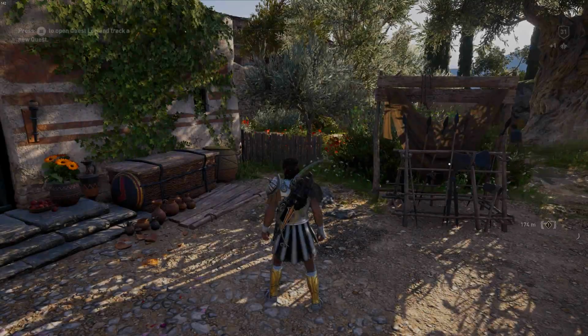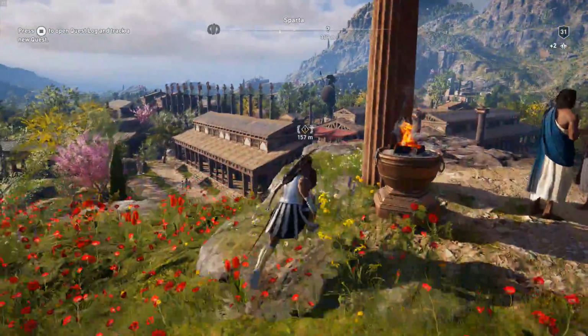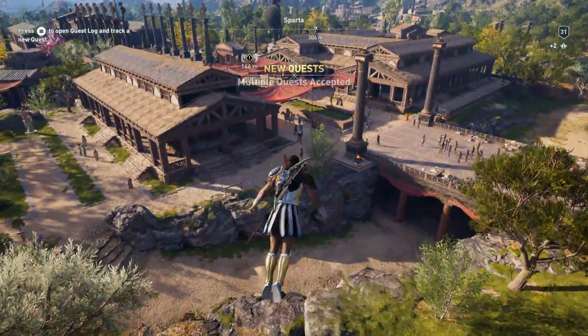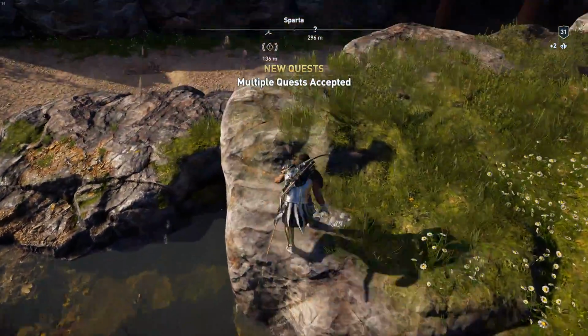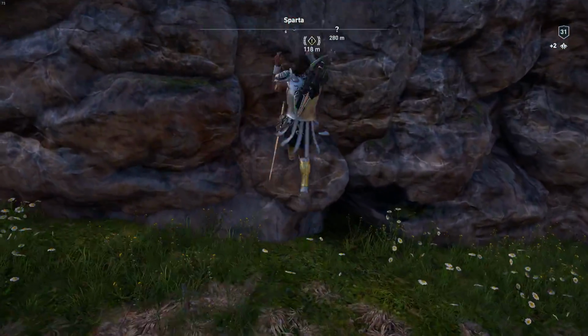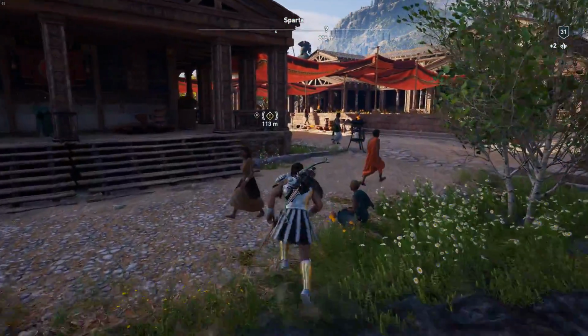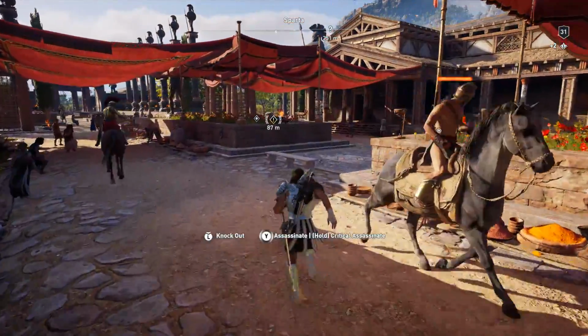Okay. Press F to pay your respects. Let's go! I was kind of hoping it wasn't an actual leap of faith and I could just do the dive bomb tuck roll thing, because that's more amusing.